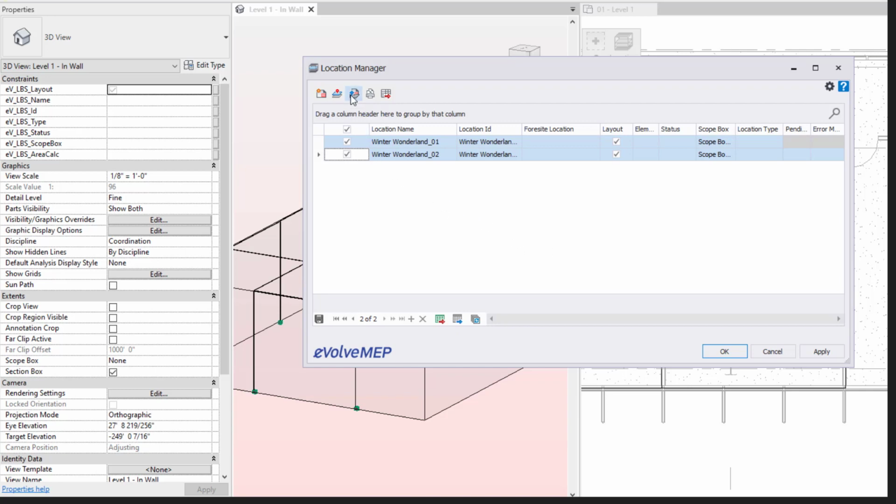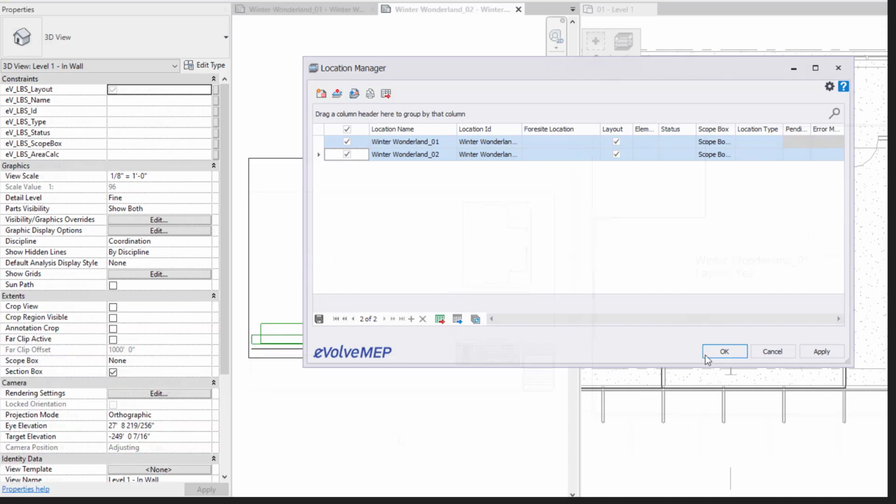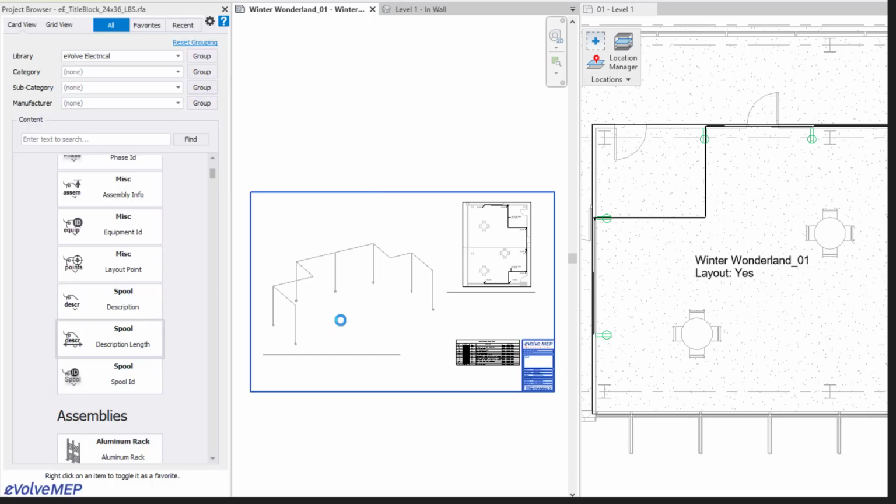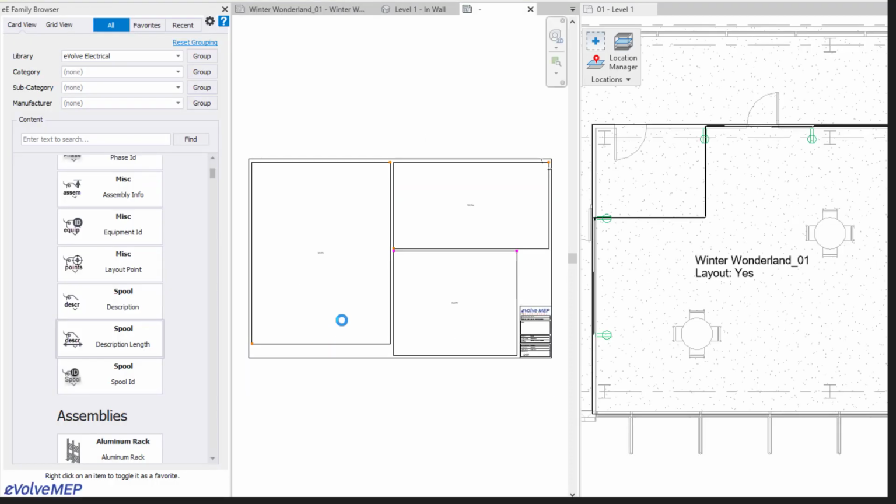So now let's go open sheets. Once your sheets have been created, then you're able to modify those sheets if need be, add some dimensions, add tags, anything like that that is needed for that sheet itself. You can also modify your title block. So again, this title block can show any information that you need when it comes to the different schedules or different views that are needed for that location itself.